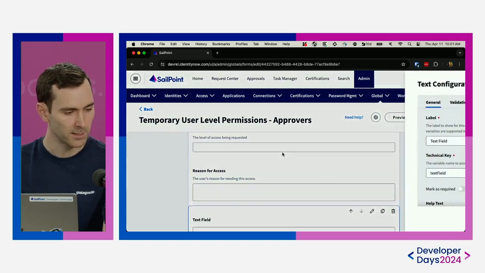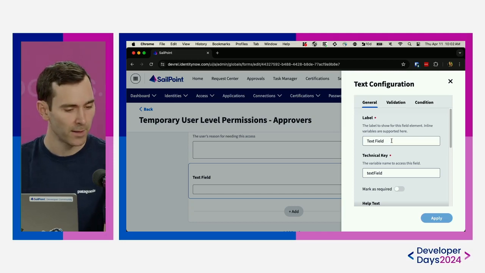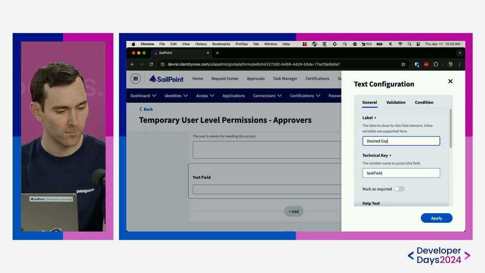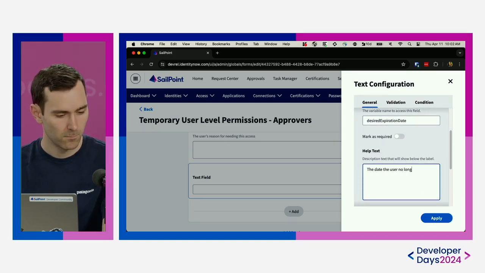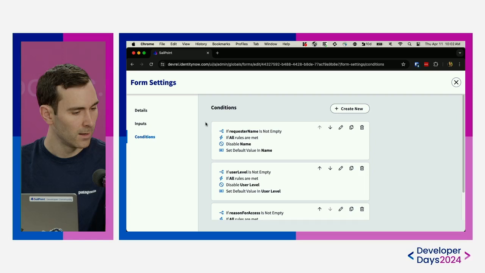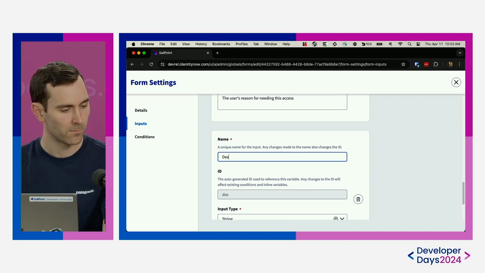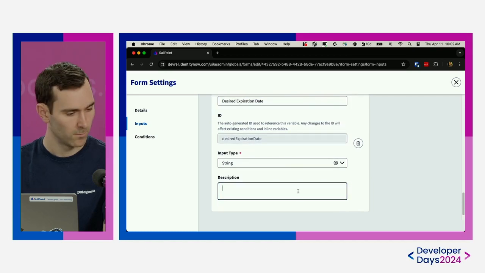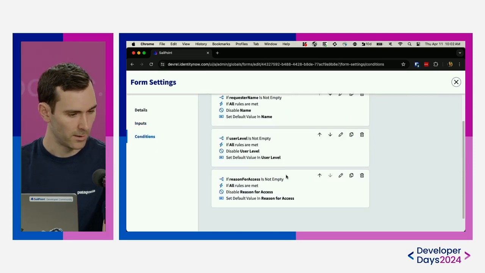And for this, we'll use a text field because it's for informational purposes only. We don't need to validate that it's actually a date. And once again, we'll set this up as an input. And then also disable it.